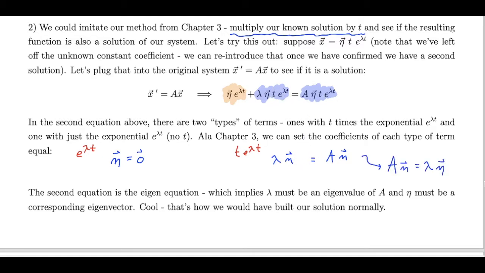Again, remember I'm just grabbing the coefficient, so I won't have this e to the lambda t term involved in this equation. This second equation implies, if I just rewrite it by switching signs, A times the vector eta equals lambda times the vector eta. So this is the eigenequation, and this implies that eta needs to be an eigenvector of my matrix A, and lambda has to be the corresponding eigenvalue. That feels totally natural. That feels exactly like what I would do to normally identify what eta and lambda would need to be in order for this function to be a solution. So that part I'm comfortable with.